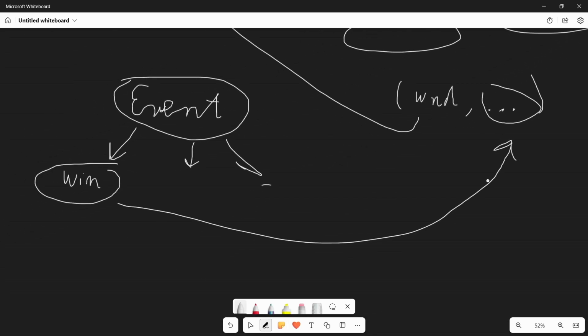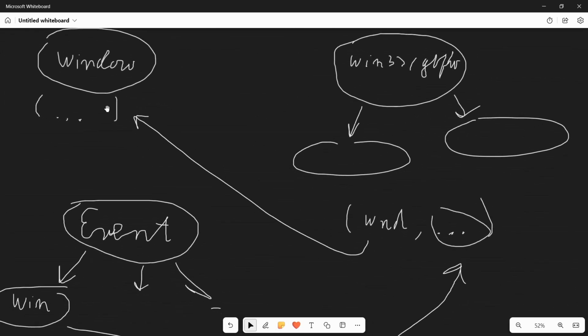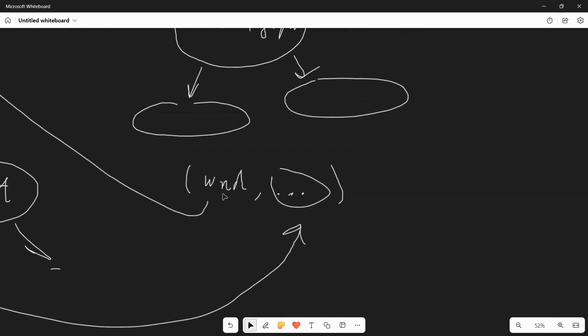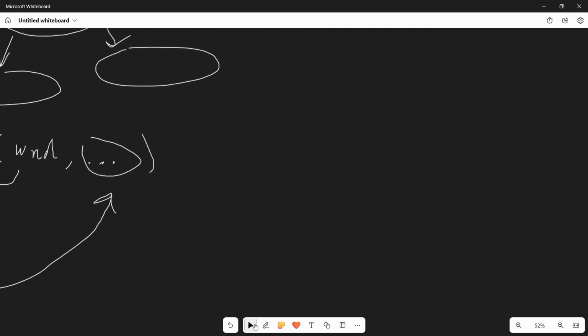So we will create an object of this class using these parameters, and then we need to send this object to an event queue. But how do we do this if we don't really know where our queue is? So we need to have some kind of data specified for this native window, for this Win32 window or GLFW window.